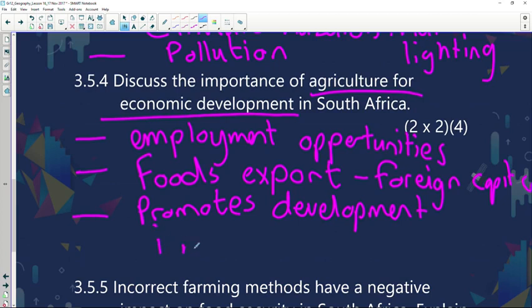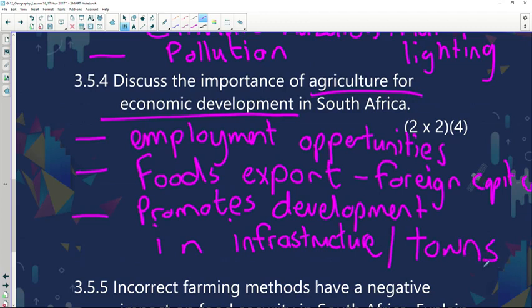in infrastructure, and small towns, because it's a primary activity. And if our agricultural section does well, it means people don't have to migrate from our rural areas to our urban areas. So it means people can have a quality of life in the rural areas, instead of migrating to the urban areas where there's going to be more negative consequences because the influx of people is too great. And we're actually helping the urban areas in this situation as well.